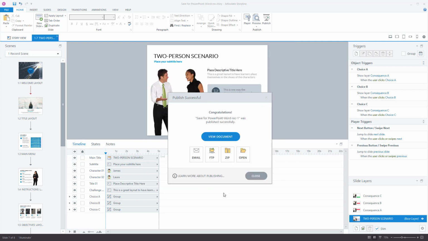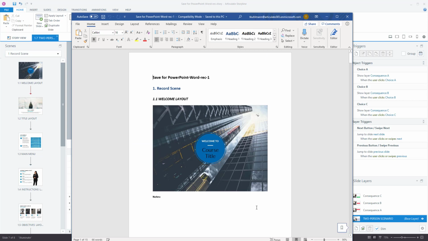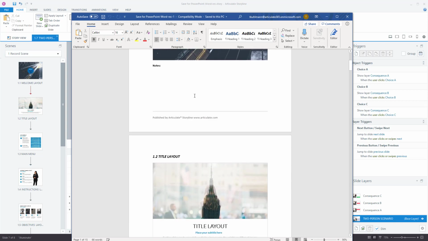And what this does is it's going to create a document for you here. So we're going to go ahead and view the document. What that did is open up a Word document. Now this is going to be saved into an older version of Word, with the .doc extension. And that's just so people who have older versions of Word can open up these files. Now, one thing you could do is, if all you needed was like a handout or something, this gives you your slides, right?